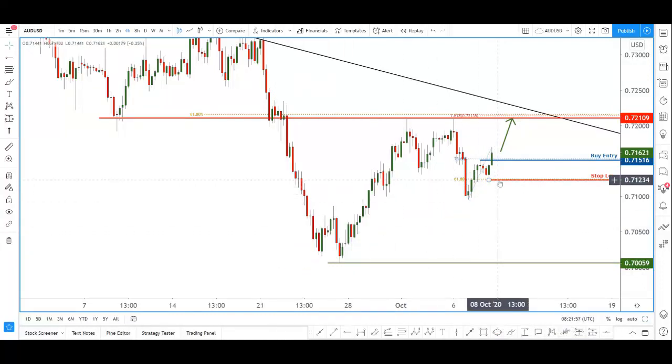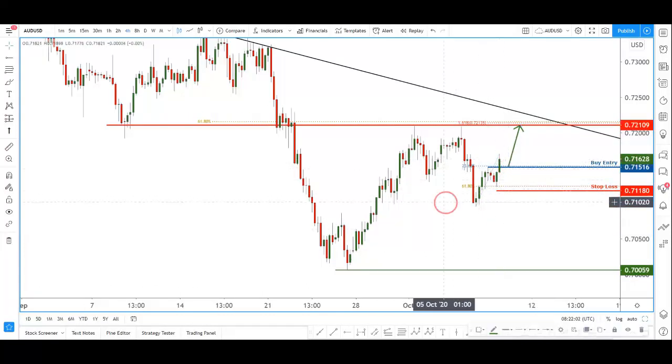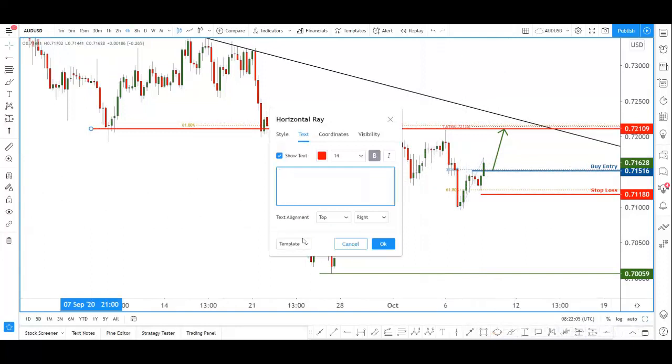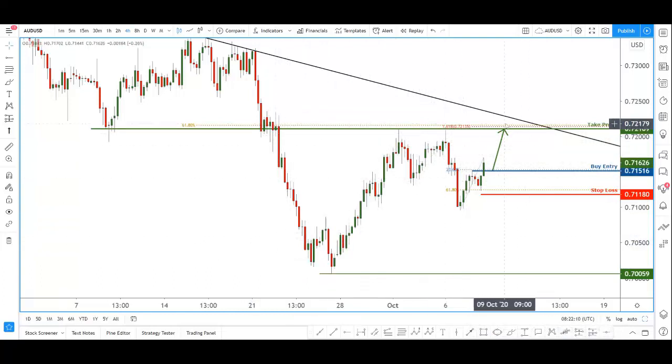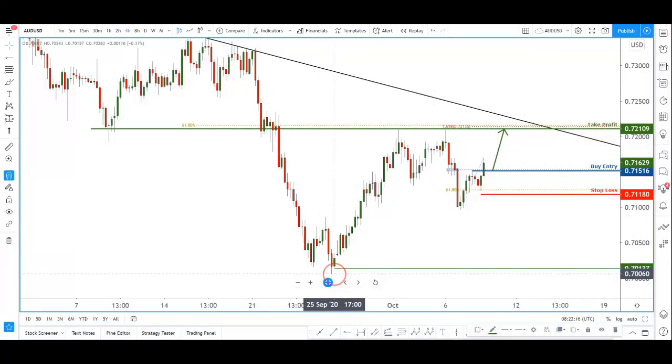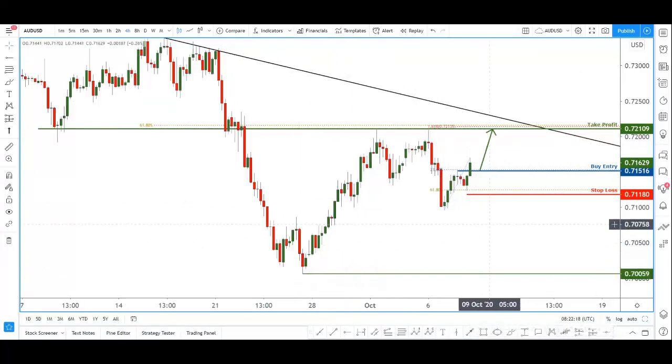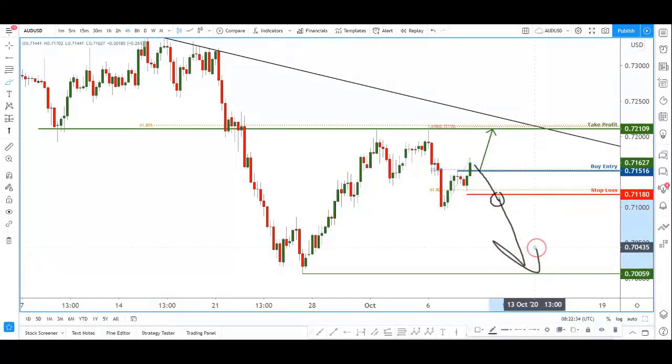Now, I'm not going to put the stop loss exactly at the swing low. I'm going to back it up a bit just to give my trade a bit of room to breathe. And of course this will be the daily take profit level, where from there we can swing our trade down the other way and play to the daily low. Another thing to note is that the stop loss is really the level at which I know for sure that my bullish bias is wrong. So if price were to come back and break below my stop loss, this gives me a chance to flip my trade the other way and immediately go short.